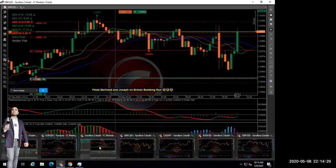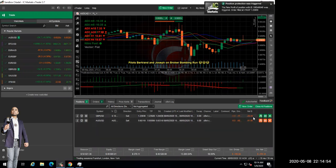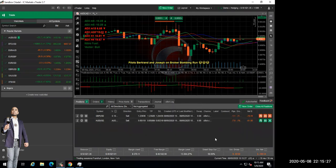Let's look at the back end. So now you have 3 positions. GBP, one of them will eventually hit. And you can see the price for the majors. It's really big in comparison to the minors. One is closed, and we wait for this one to close as well. So what did GBP net you at 1 lot? It gave you $10 gross, $2 net. That is because of the commissions of the broker. But if you made that $20, it would have been a lot higher. Your net would have been about 11 to 12. So the ideal really is 2 pips TP.